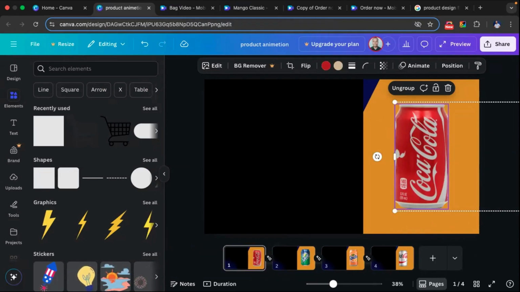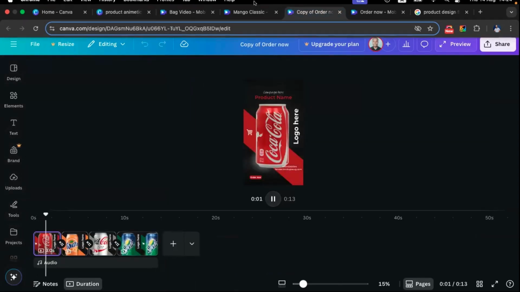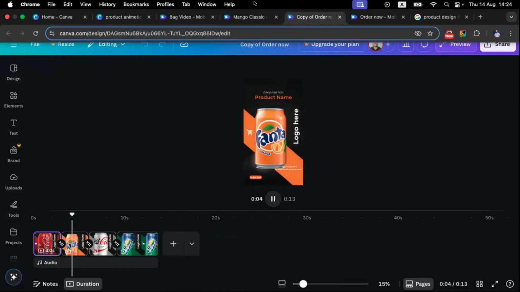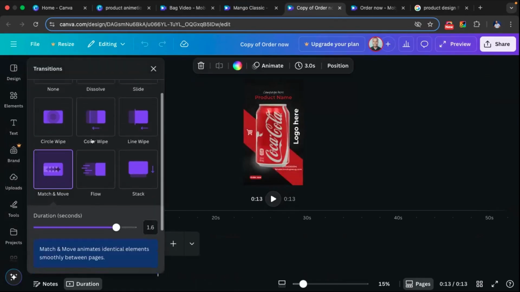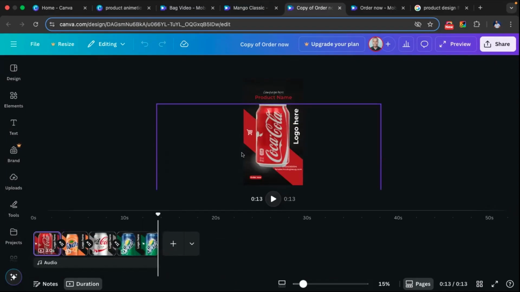Make a round one, so that one goes out and another one comes in, like this one. And round. So when one goes away, another one comes in. When you look at this thing, it is the same idea. They are using the same transition. You see? 1.6 seconds, they are using a match and move. You'll be like, but match and move has moved the things from the other side, left to right. Why is it now doing it this way? The idea is you being creative.